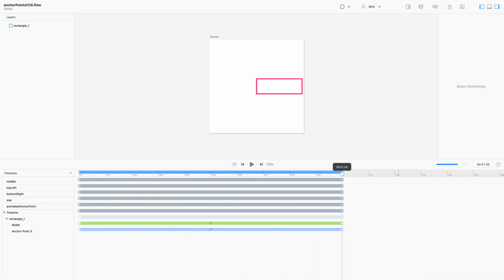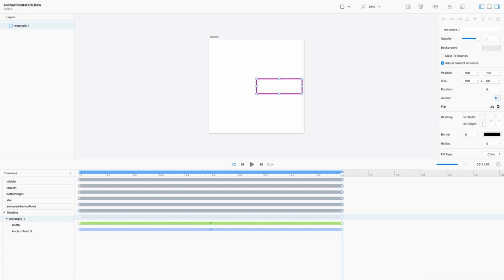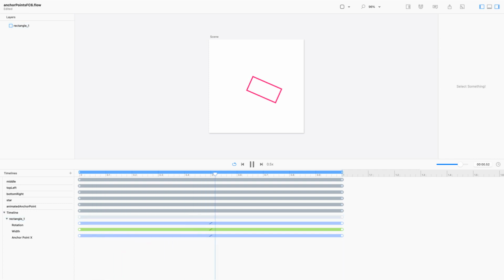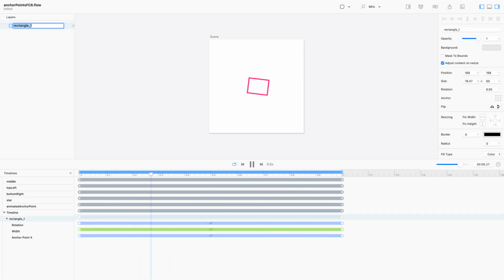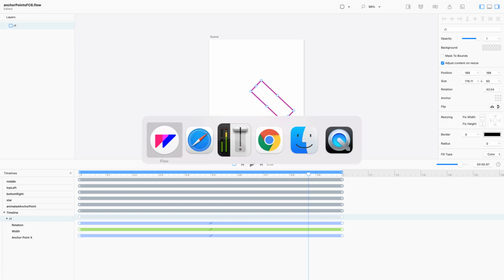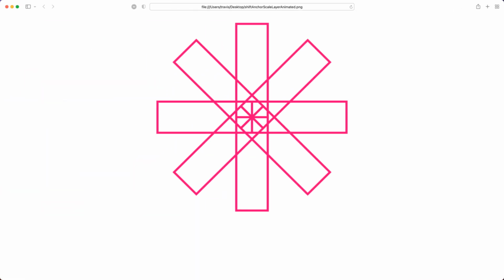Next thing we want to do at the end of our animation, we want to rotate this to 45 degrees. So I just selected the layer, clicked into the rotation property text field, and then hit enter. So now we have this animation, and that's it. That's the basis for that whole complex animation that we just looked at. Okay, I'm going to call this R1. And let's just go back and have a look one more time. That's the whole basis for this thing.